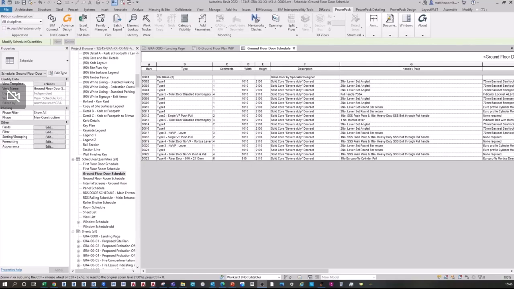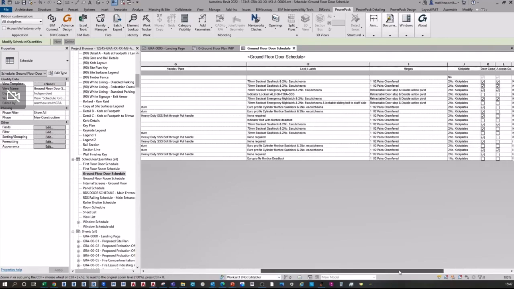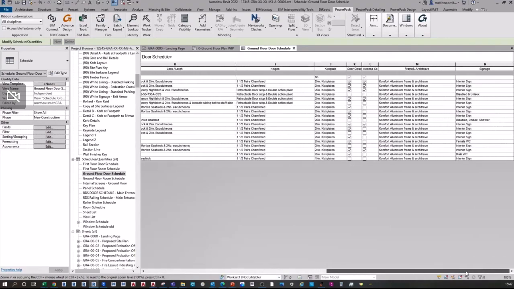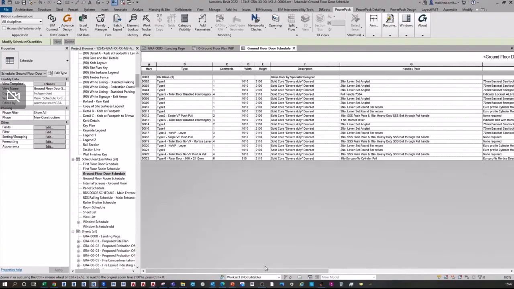So what you can see here is back in my Revit model that again I've collaborated or work shared into my ACC environment. I have created a door schedule, and under the Power Pack the tool that we're going to use here is the Link to Excel tool. So you can see I have my door schedule in my Revit model with all of the key parameter information filled out.